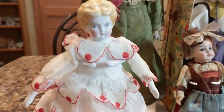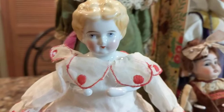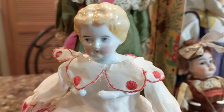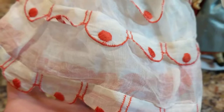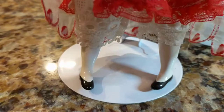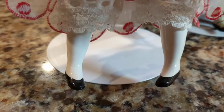The one I'm going to begin with is in the bottom left corner, and this one is considered a China head doll — it's a German China head doll. As you can see, she has molded hair, and China head dolls had glazing over the porcelain. This one is quite pretty; I'm unsure of her maker but she's unmistakably German. She has her original gown on — it's a pretty organdy material and quite elaborate. Underneath she has petticoats and slips, and she has little China feet. China head dolls had a body made out of cloth; the legs and feet were made out of China, and the arms were also made out of China.